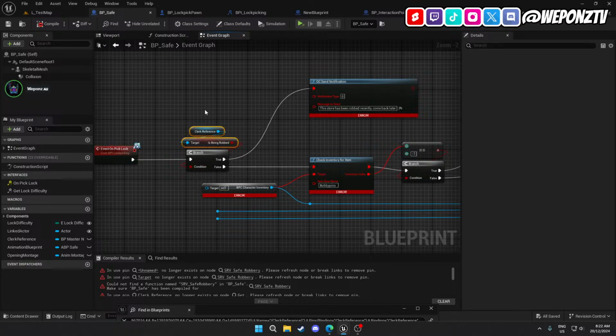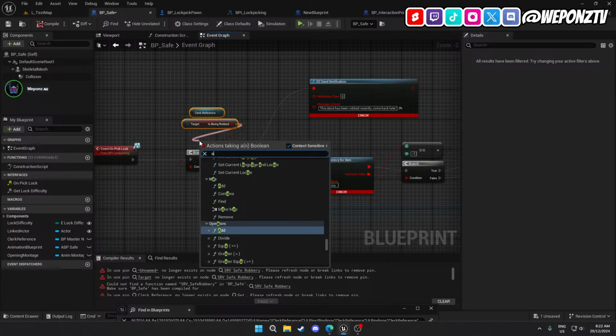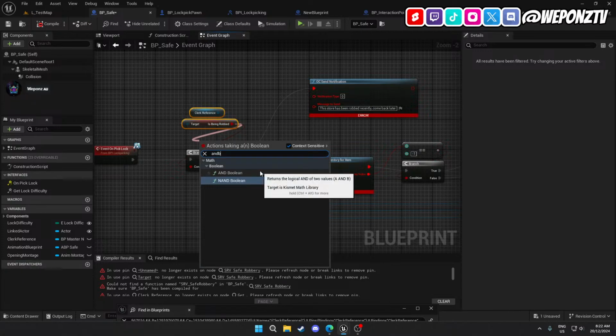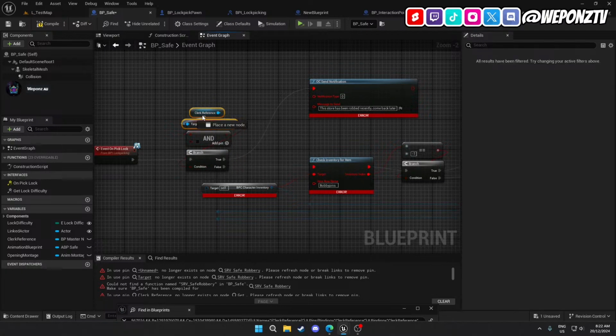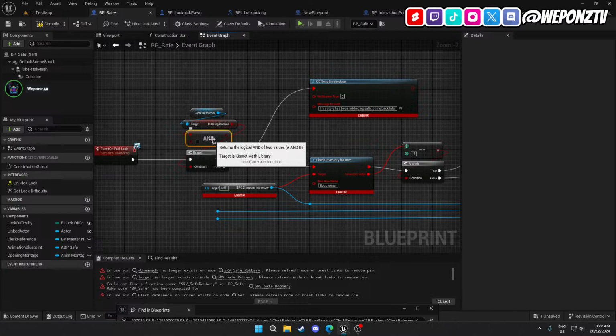If there also has been robbed as well, because I added that extra one. So an and boolean, or that'll have to be an or boolean.